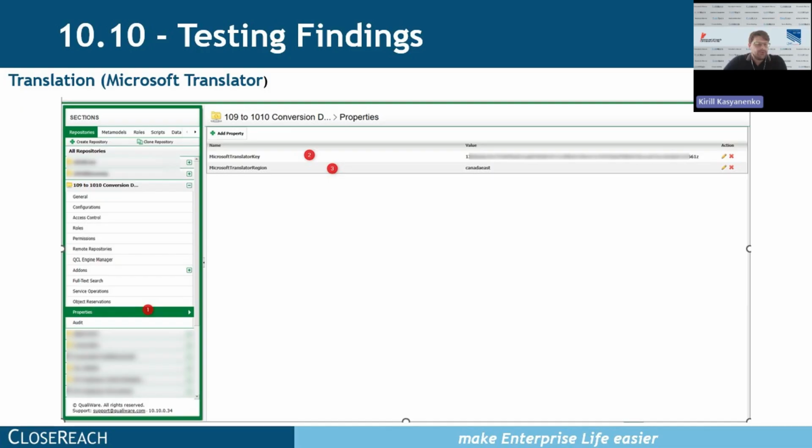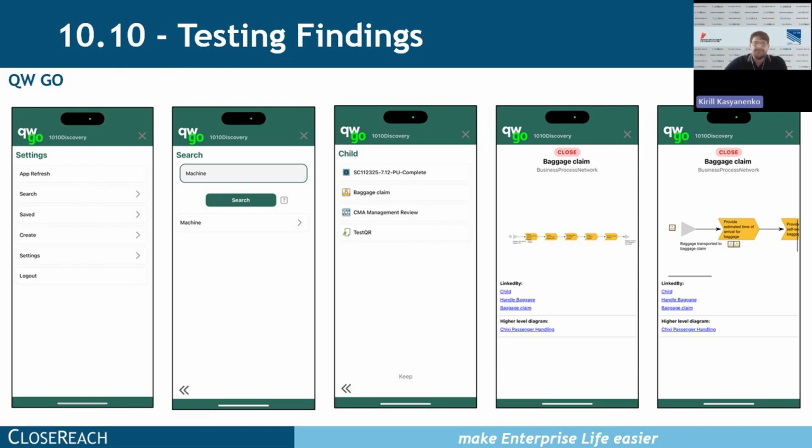So QualiWare Go, we got that working. Again, there are a lot of instructions provided by QualiWare. We did have to do a little bit of investigation work as well, but we have that working in the app. The beauty of this app is that it's able to pull the information about your diagram, so any type of documents right on your cell phone. Say you want to review how to do a baggage claim. There's an SOP I want to be aware of and review on the phone. I can do that on the fly.